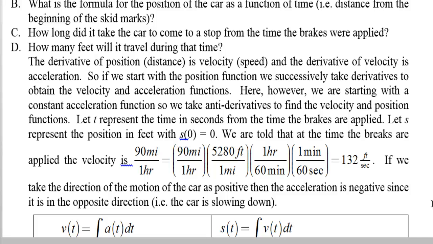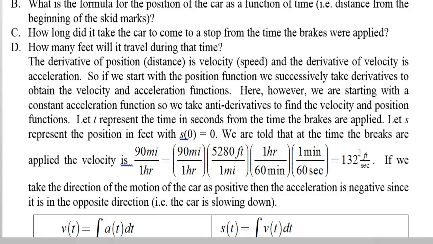Well, again, the first thing we want to do is make this all in feet and seconds or all in miles and hours. I chose to make it feet and seconds. So notice 90 miles per 1 hour. That's what we start with. Well, we multiply that by 5,280 feet, which is in 1 mile. So multiply that fraction. Notice the miles cancel. Then 1 hour over 60 minutes, 1 minute over 60 seconds, this time the minutes and the hours will cancel, and when all the units cancel out, we're left with feet per second. Multiply all the numbers in the top, divide by all the numbers in the bottom, and you get 132 feet per second.